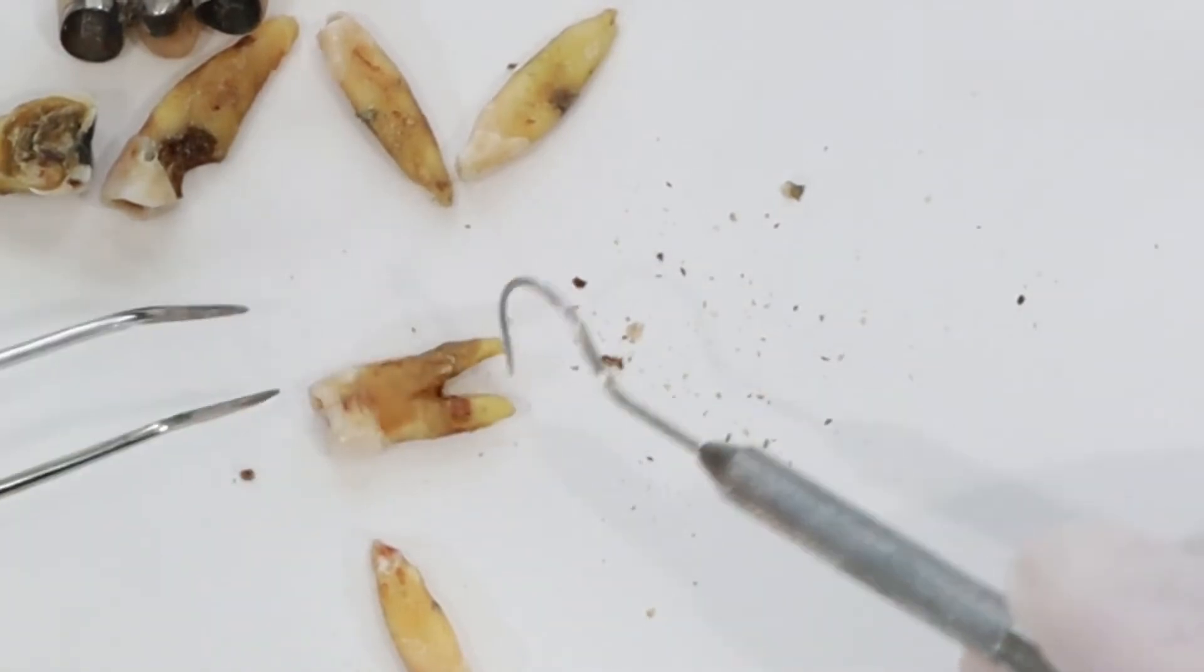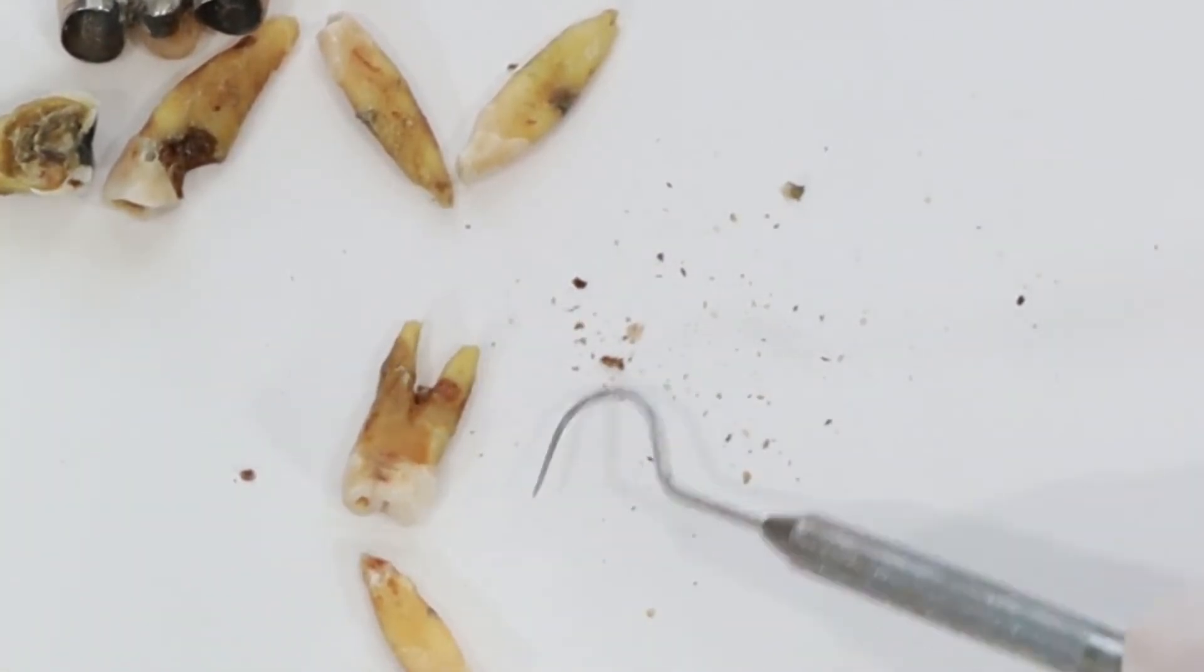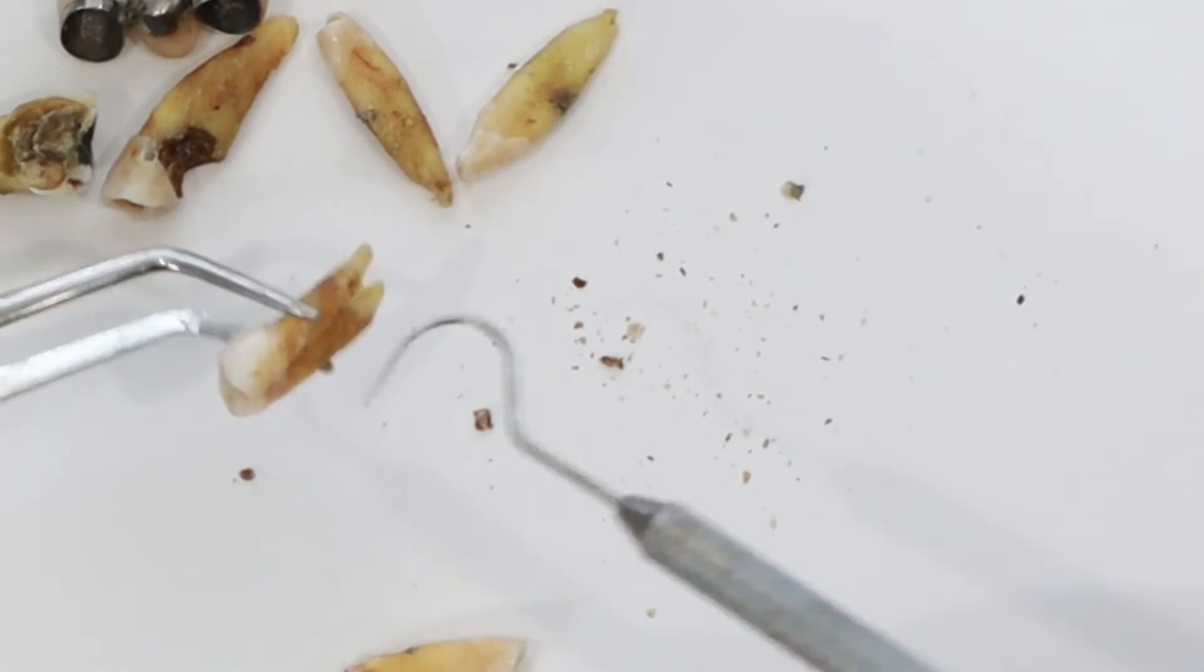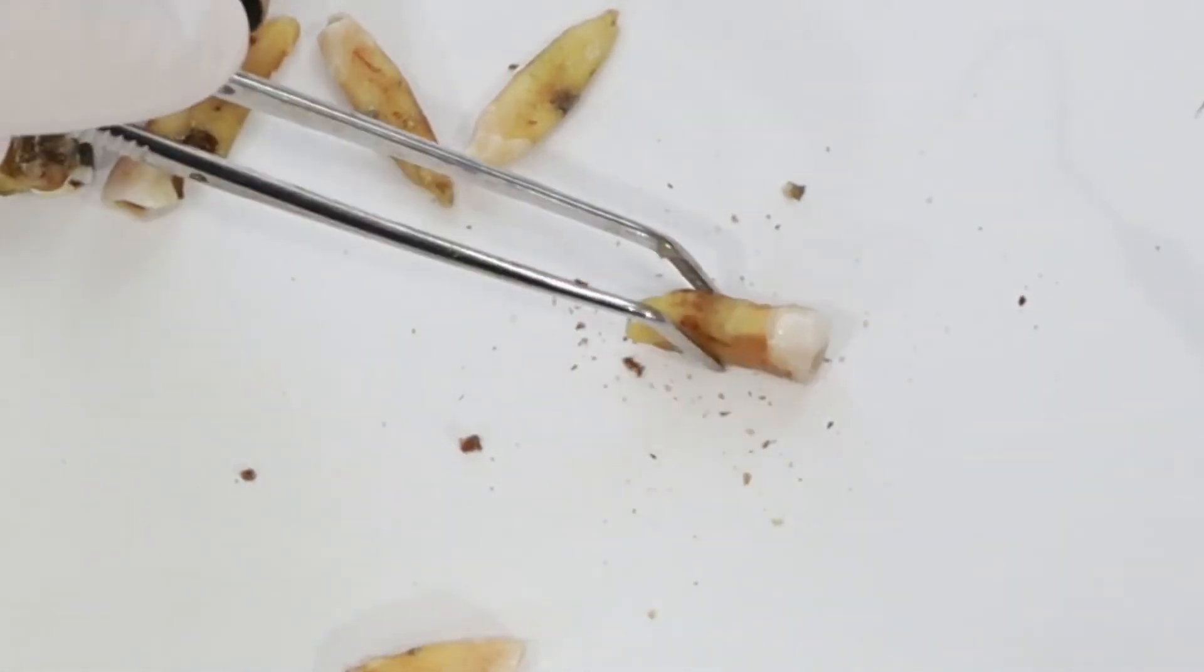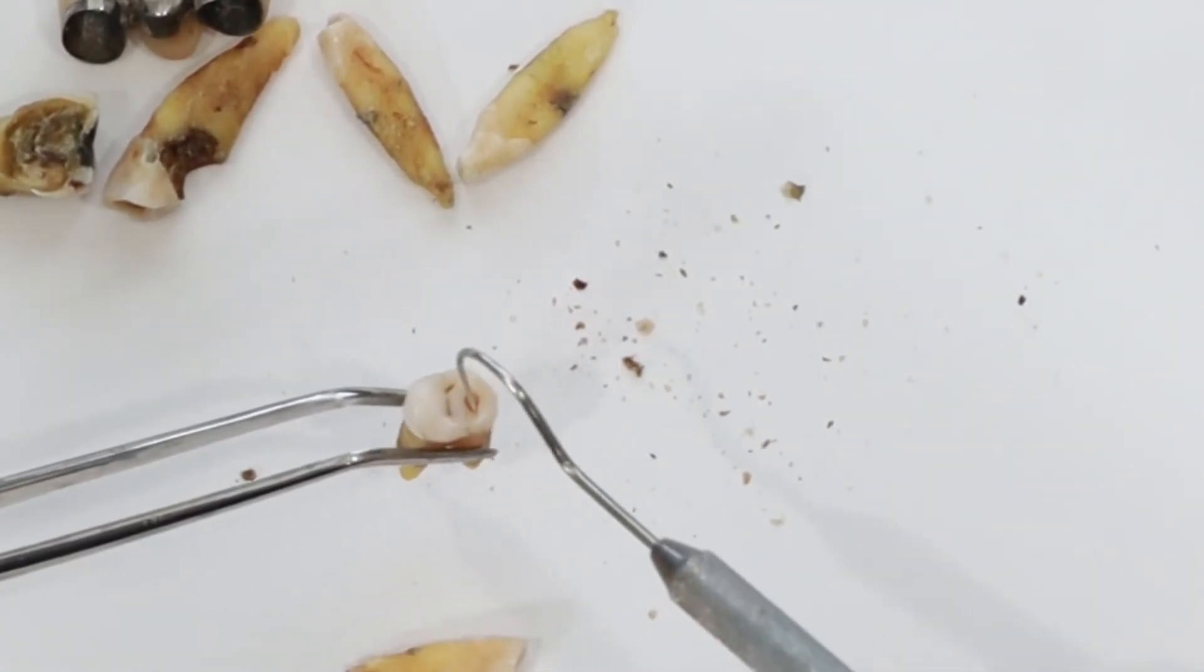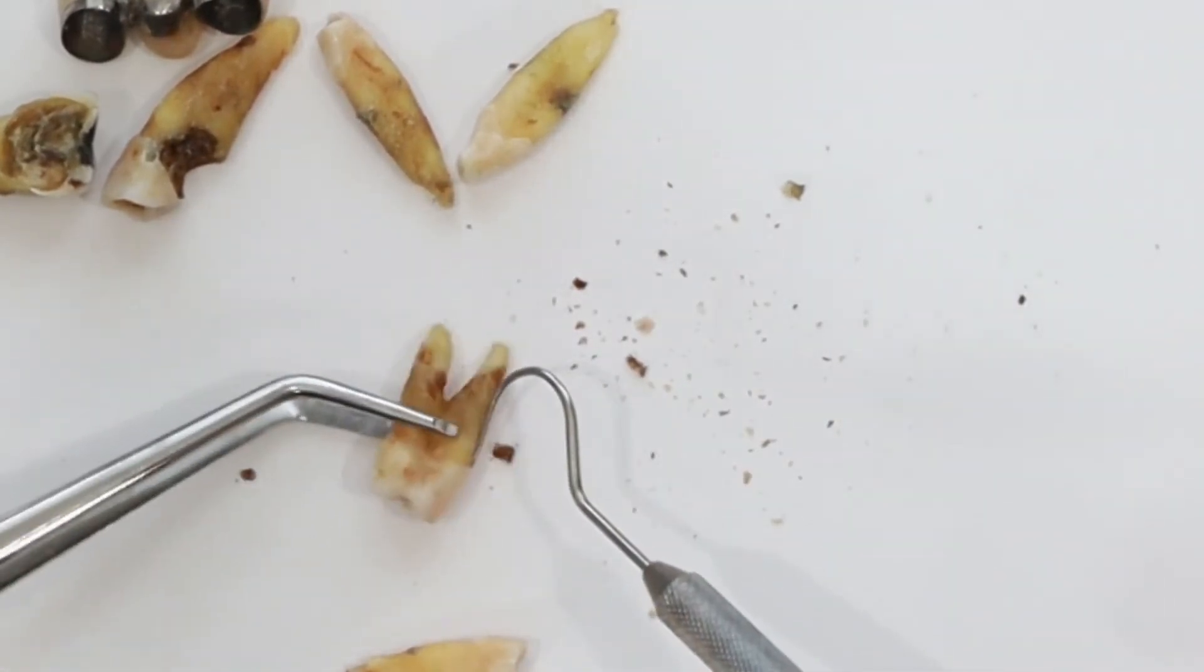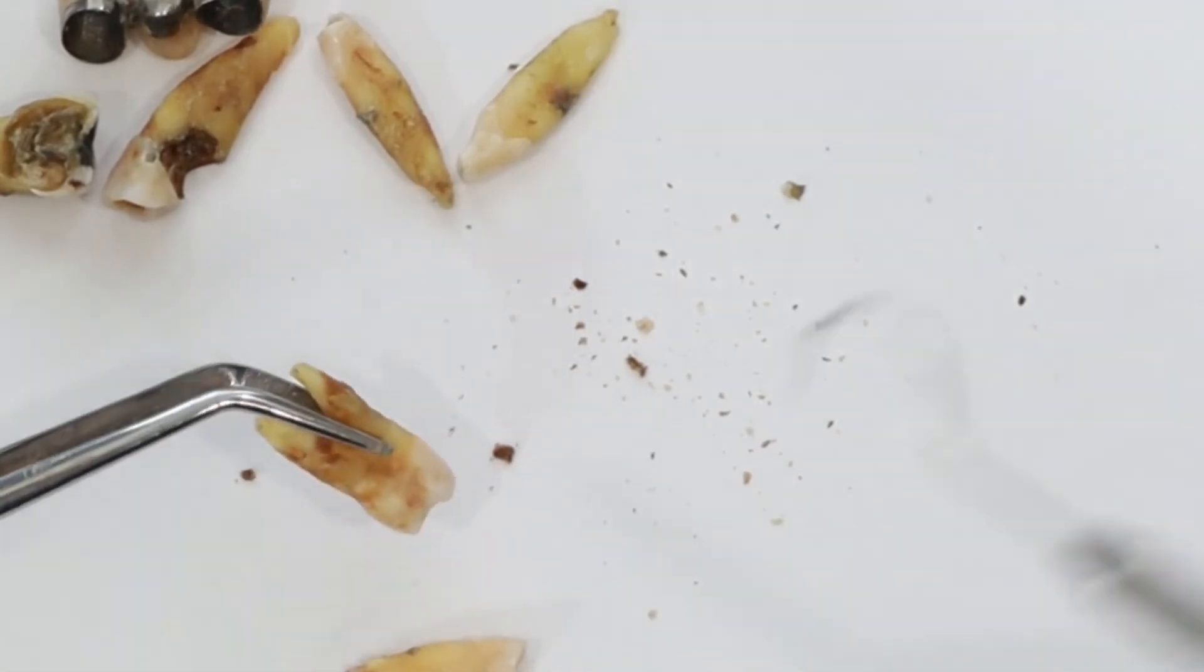Let's see the next tooth. This one is an upper premolar. I can tell from the two roots like this. Lower premolars tend to only have one root. Sometimes they have two but that's kind of rare and they don't look like this. Again this one has some wear on the biting surface. You can see how it's worn down here. That's one of the cusps but no decay or anything on it. Just a lot of plaque and tartar buildup. The staining that's all this dark stuff you see on the root.